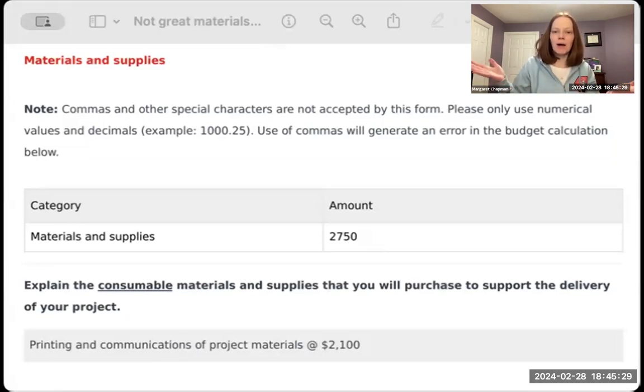And not only that, but I have two different numbers of what I want to spend on printing. So again, just a reminder that when you are submitting these, make sure that you're explaining what you want to spend the money on, and also double check that your numbers actually match, so that you're not leaving someone out there.